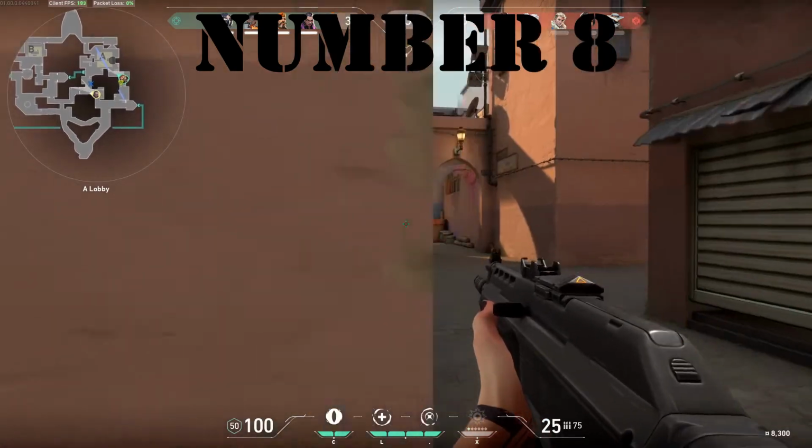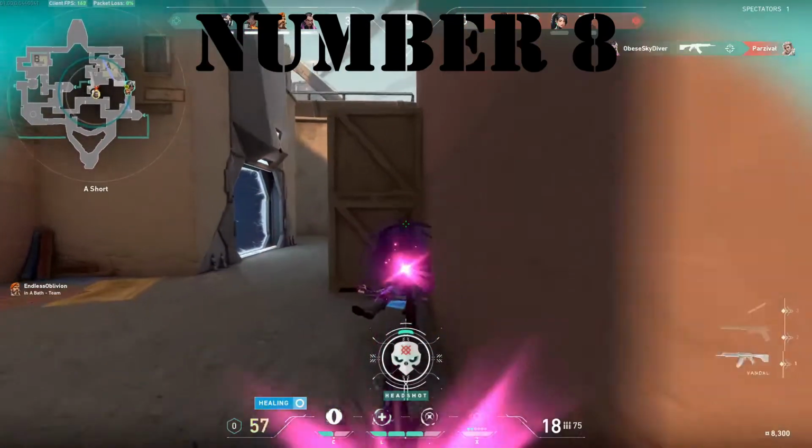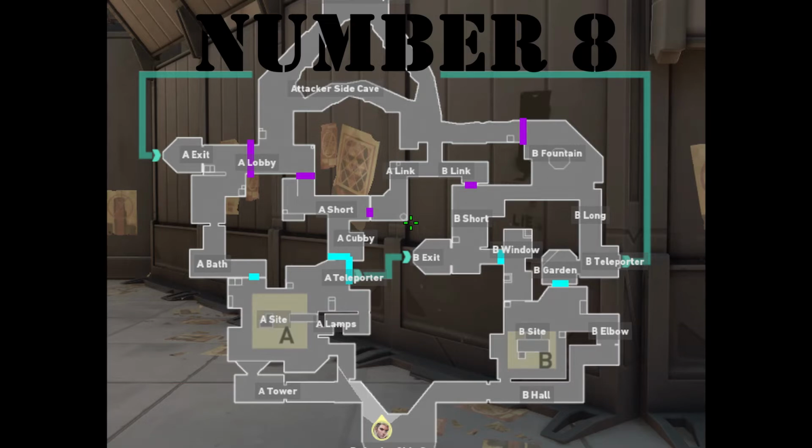Number 8, learn the callouts of each map. If you press M on your keyboard, you see that most areas on the map have a word on top of it. Those words are the callouts for that respective section. It's a really small thing, but it's very important. If you see someone on the map and you have a teammate nearby, it's much easier to say, hey, he's lamps, instead of screaming, he's to your left. What's going to happen is you're going to scream, he's to your left, and everyone on your team, even if they're not even near you, are going to look to the left and they're going to be confused. But if you say, he's lamps, everyone around you is going to look towards the lamp section. It's really small, but really important and can help out a lot.